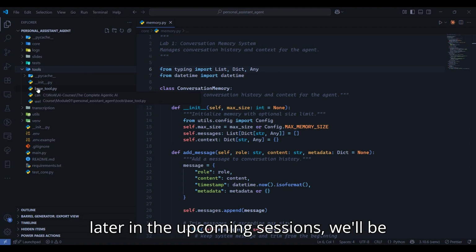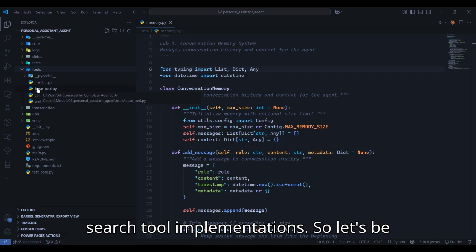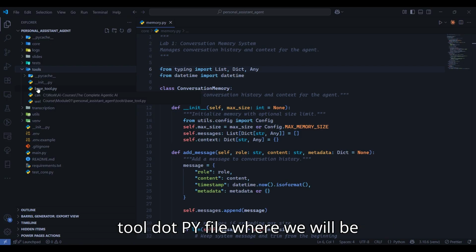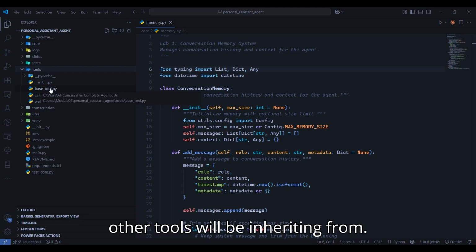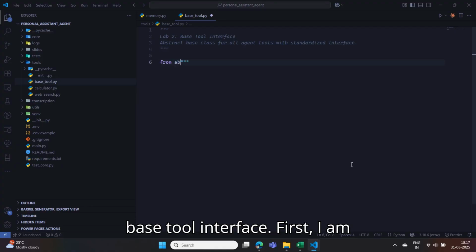Then later in the upcoming sessions, we will work on our calculator tool and web search tool implementations. So let's get started with our base_tool.py file, where we will build the abstract base class that all other tools will inherit from, and start to write the code for our base tool interface.